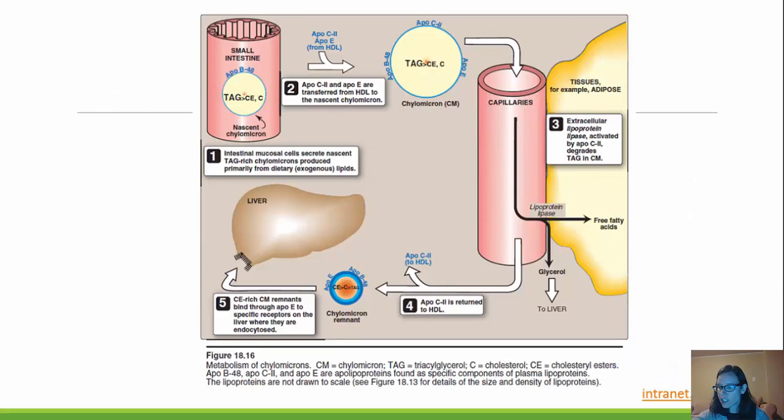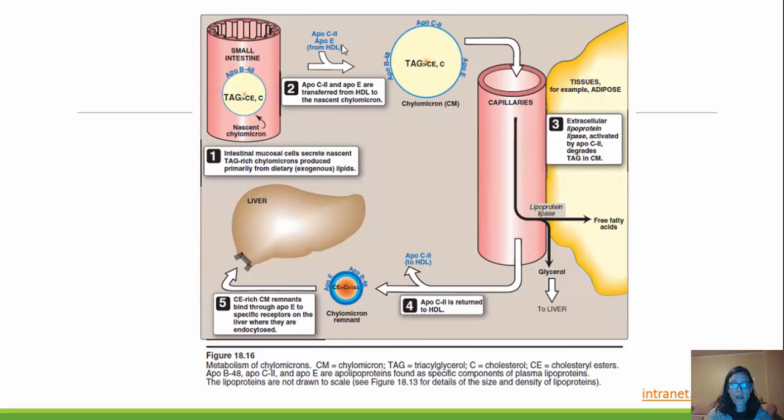Okay, and we've already looked at this graph or this figure, but we'll go into it in a little bit more detail now that we have additional information. So the chylomicrons are packaged again in the small intestine. They leave via the lymphatic system and enter circulation at the subclavian vein. In the bloodstream, chylomicrons acquire ApoC2 and ApoE from plasma HDLs.